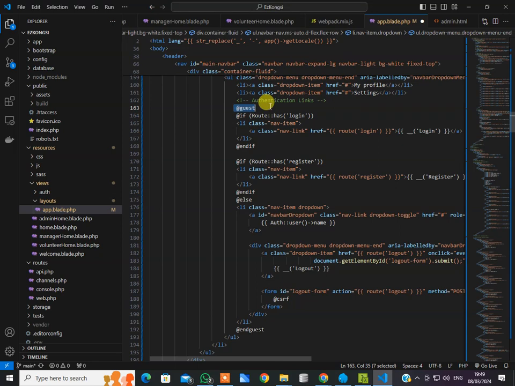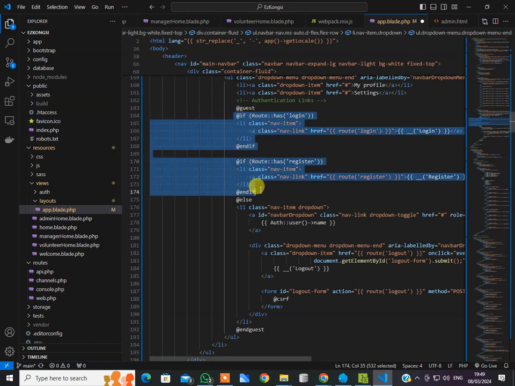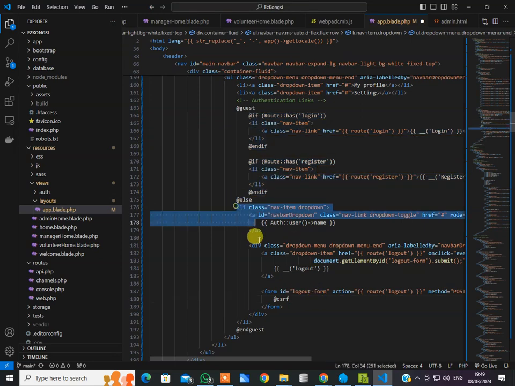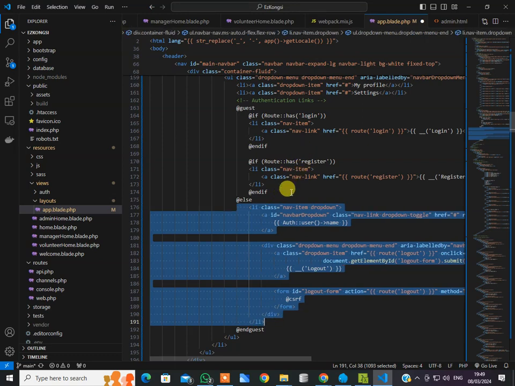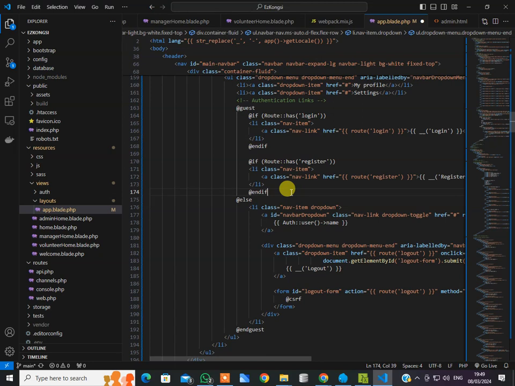What is there? Okay, guys, can you hear me? Yes, sir. What I'm saying is that when you are a guest, line number 163. Can you see my screen? Yes, we can see. Actually, this is inside, and this is another loop. These are the loops by Laravel. You will not see those loops anywhere else.